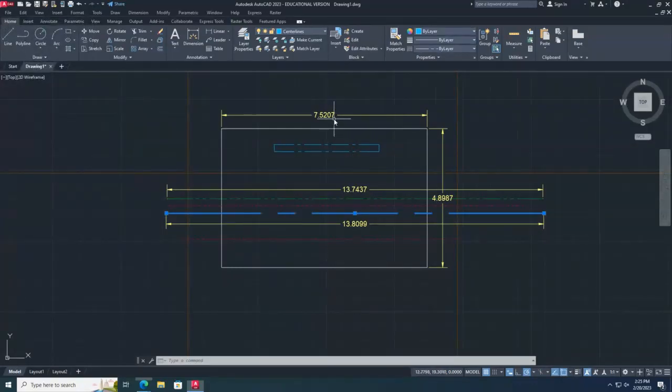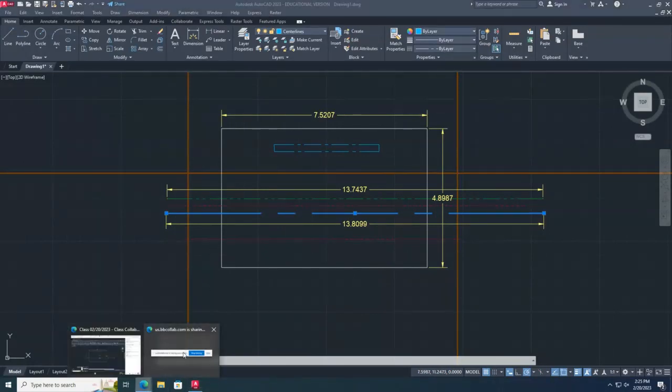Alrighty. So I went over layers, creating layers, changing the colors of the layers, changing the line type of the layers, changing the line weight of the layers. I had to change the line weight so that you can actually see the line weight. Change the scale so you actually see the scale if you need to.